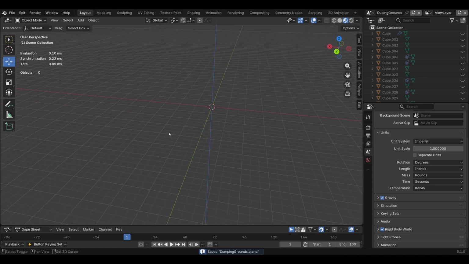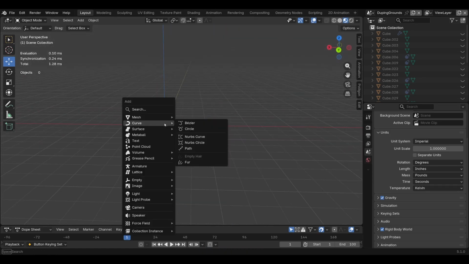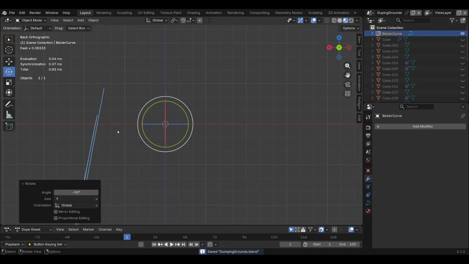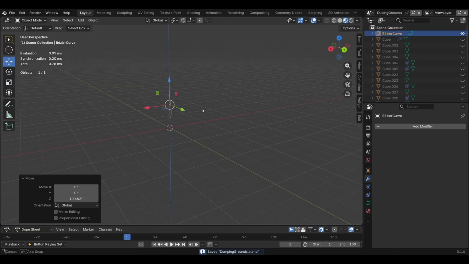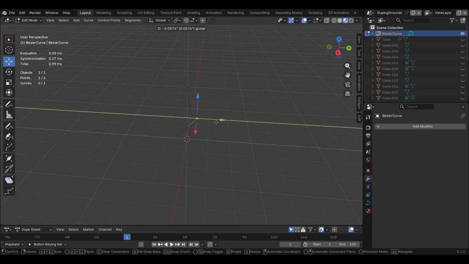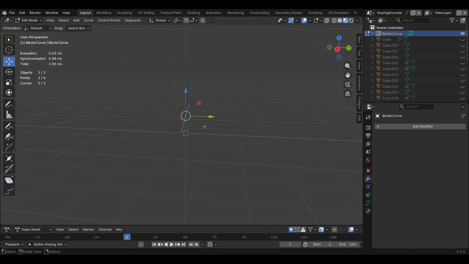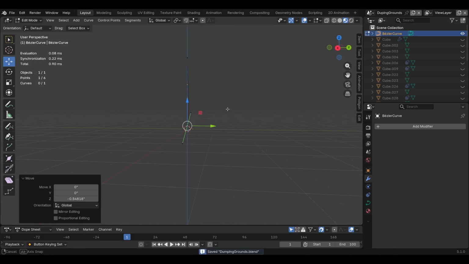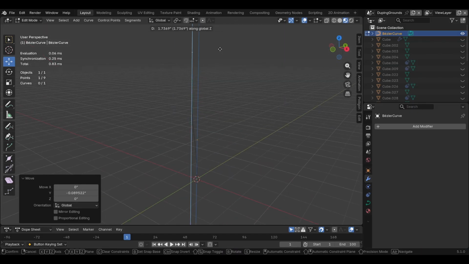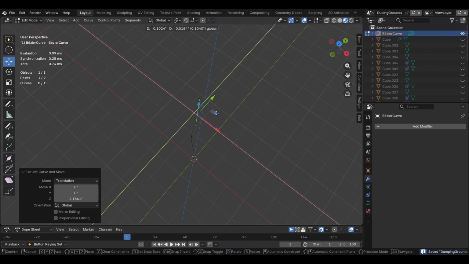All right, right now we're going to be making a rose. So I'm actually going to start with a simple Bezier curve. I believe that's how you pronounce it. I'm going to get a good top view of this, and I'm just going to go ahead and model this about how I want it. We're going to do a little bit of a curve like that. We're going to extrude that out, then we're going to move it back in.